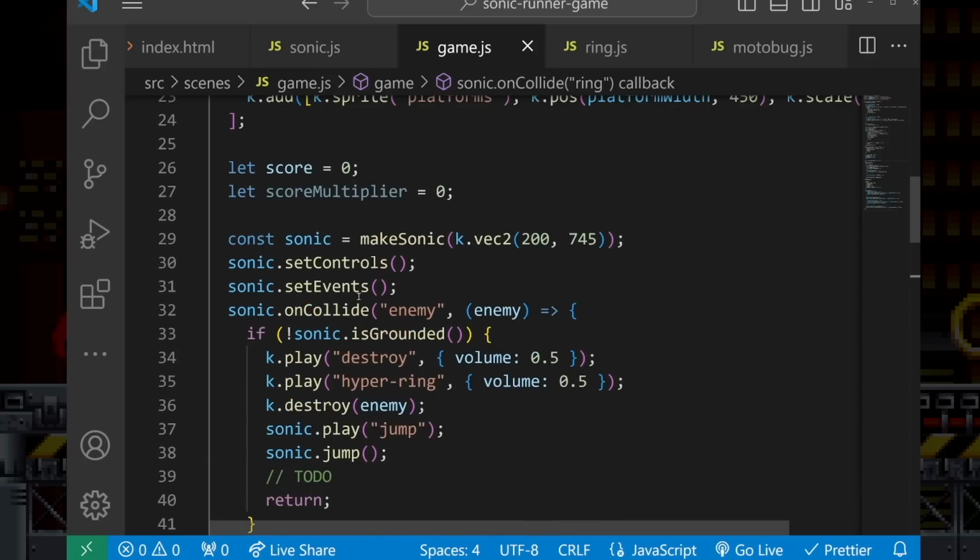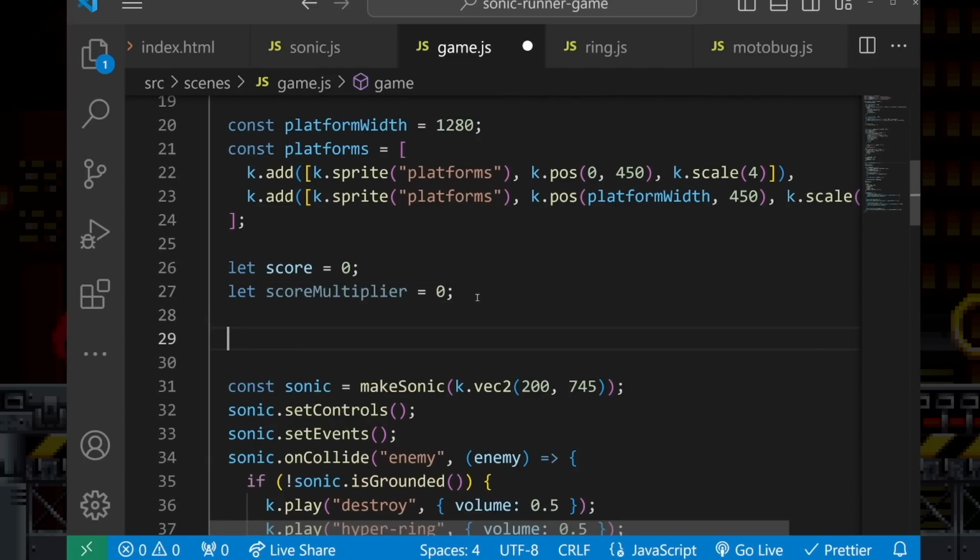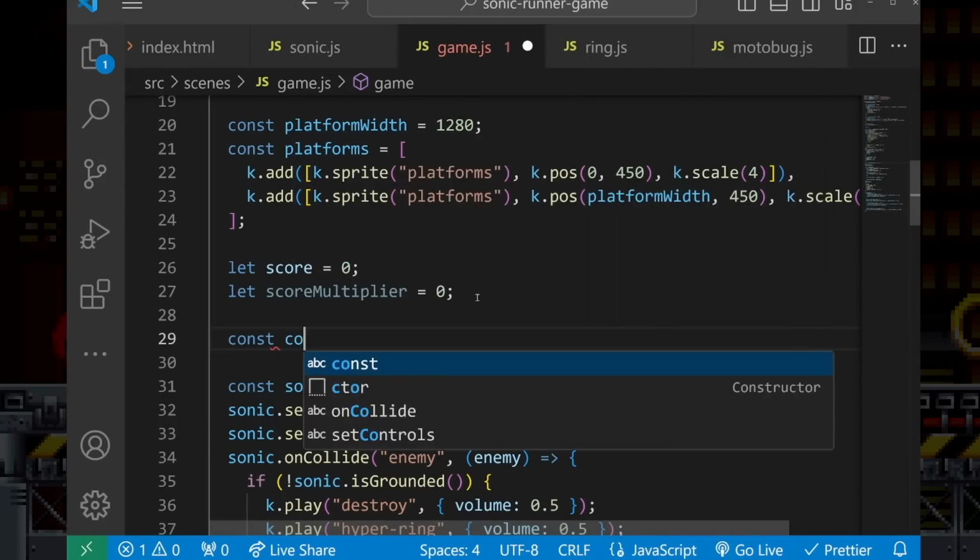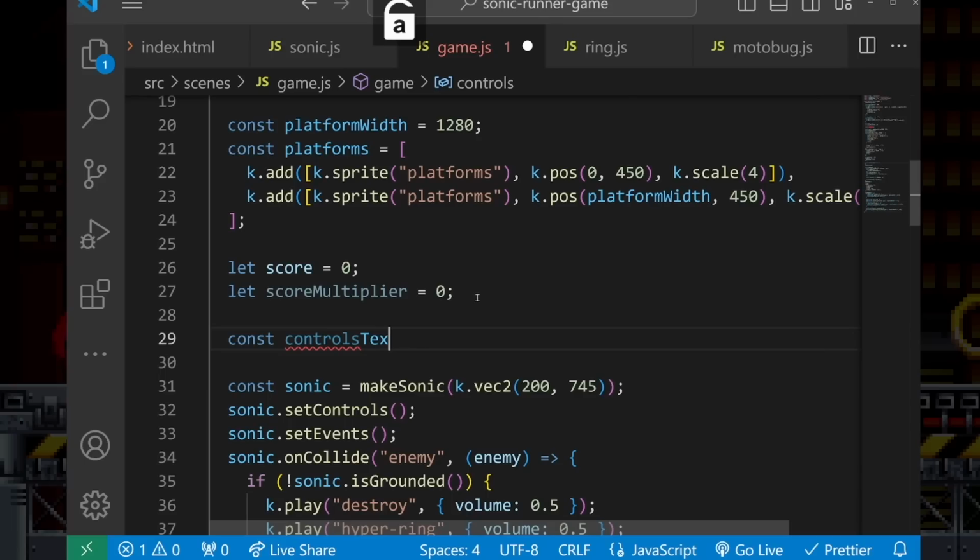So right above, here, I'm going to create a constant. By the way, the source code is going to be available in the description as well, so if you want to compare. So here, controls text is going to actually be the text. Okay, we're going to need a score text first, and then later on we'll think about it.